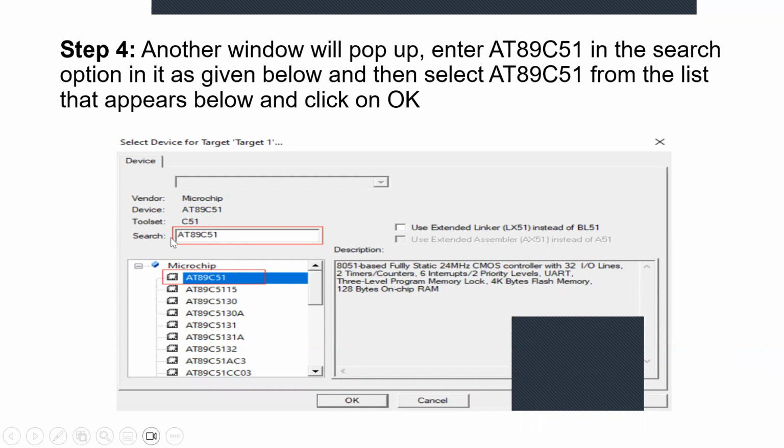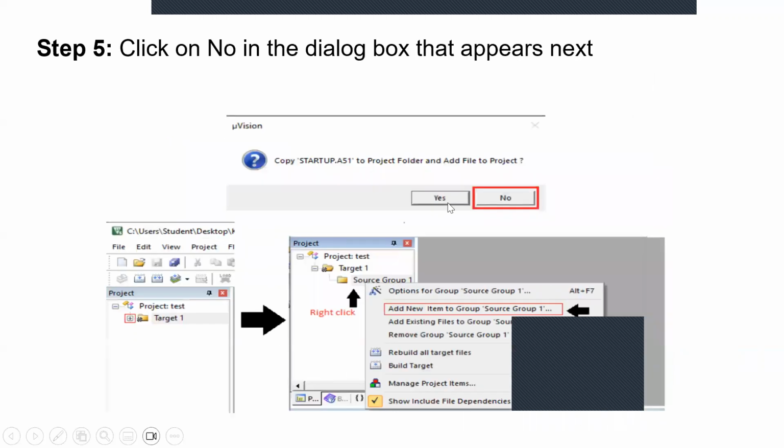Instead of Microchip, choose the option Intel, because the 8051 was developed by Intel. Under Intel you will have the 8051 series. In that, choose the 8051 AH option and click OK. It will ask whether to copy the startup project folder. You have to click no.